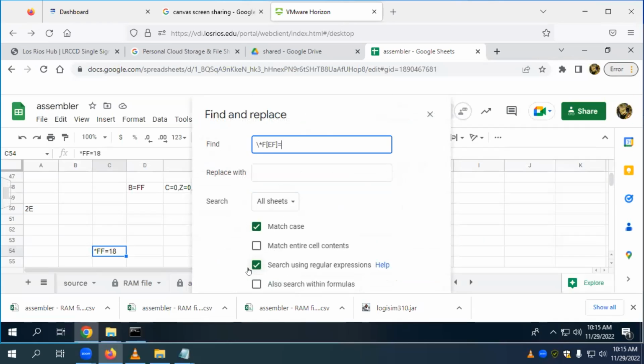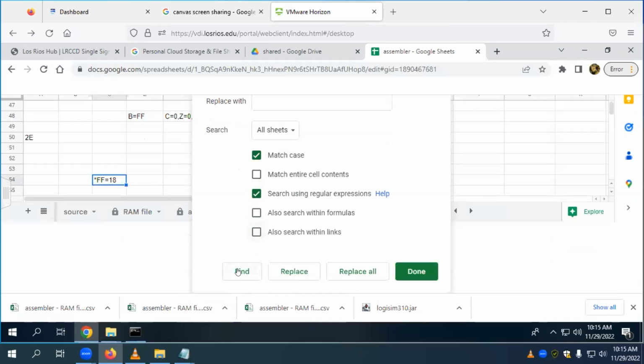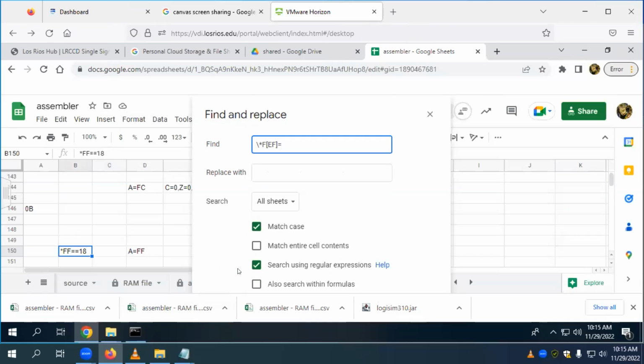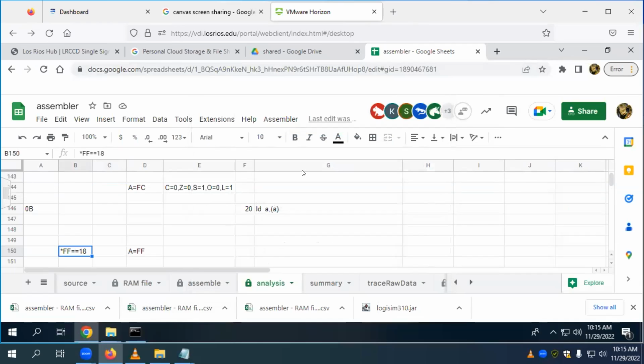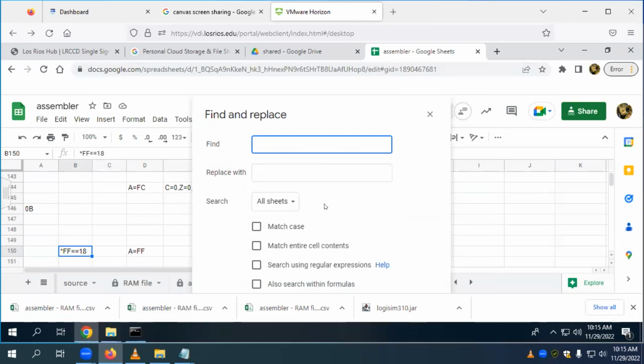And go find. All right, so this is in main. This is the first time we put 24 in X. And this is the same thing? Okay, this is row 150.